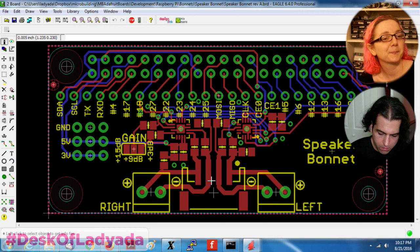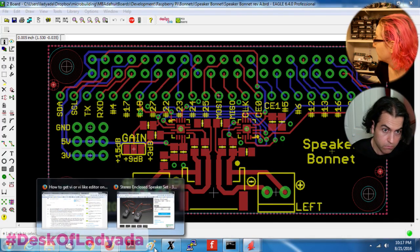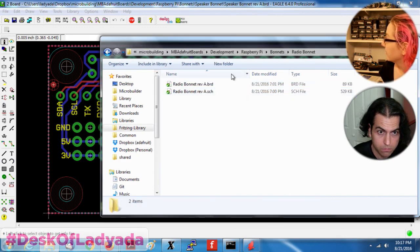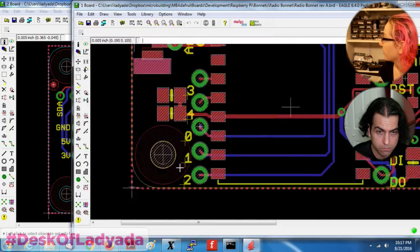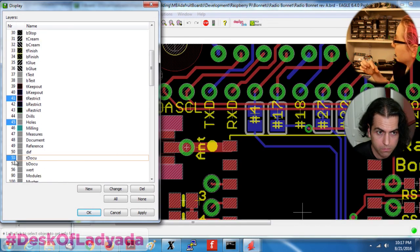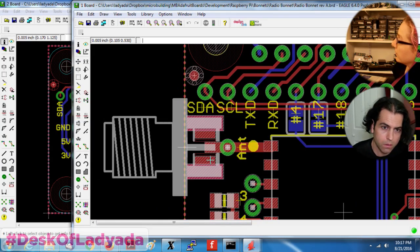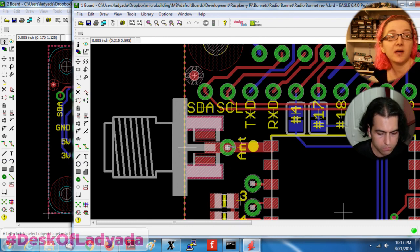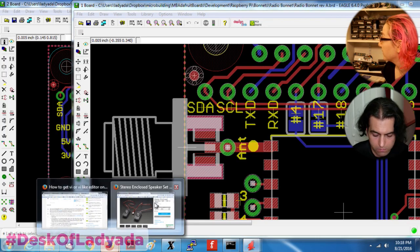Yeah. So next up, I see SMA connector. Any chance of a UFL connector? For the radio? Yeah, that's actually interesting. It is actually a UFL. This is a really weird connector that we made. If you look carefully, it's like a 3-in-1. It's an SMA connector, right angle board launch. But over here, this pad and these pads that come in, that's a UFL. So you can use this as a UFL or SMA. And there's also a little hole here, you can use it as a wire antenna. So the customer basically chooses what they want.